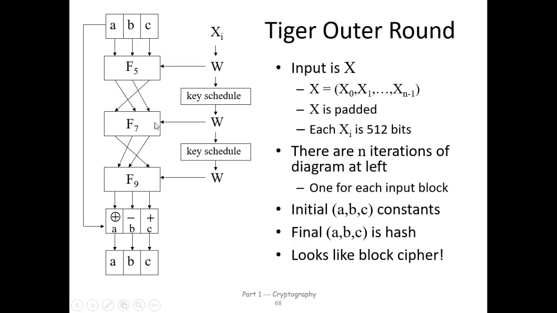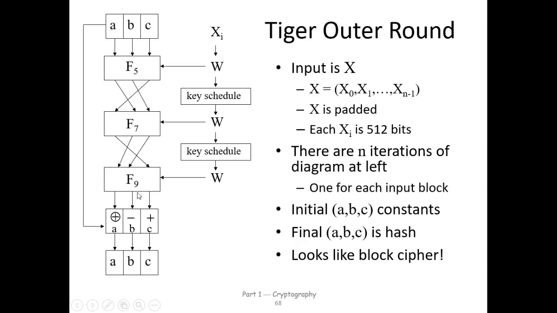And for the next round F7, W is given as input. Before producing the next W, that particular W is scheduled in terms of key. That key is going to be changed. That is the key schedule. Very simple. W here is 512-bit data as input, and ABC are 64 bits each. A is 64 bit, B is 64 bit, and C is 64 bit. So totally the output we get is 64 times 3, which is a 192-bit output.